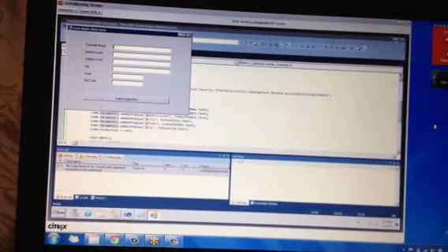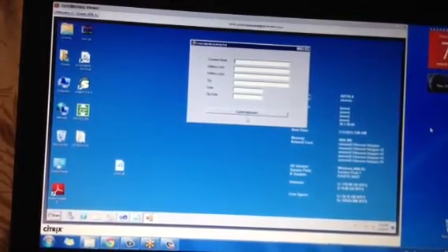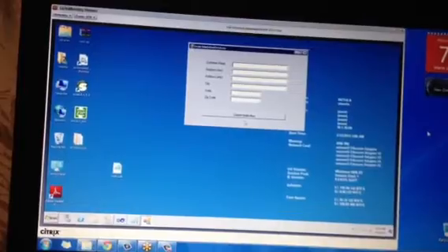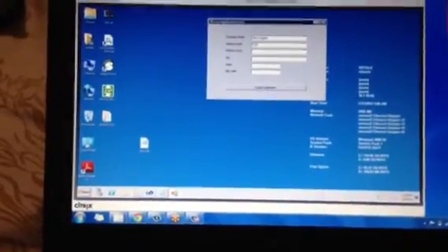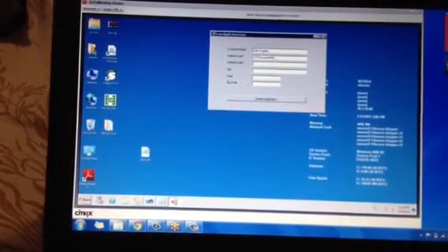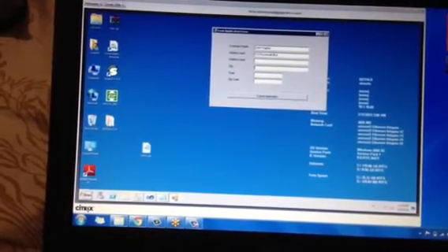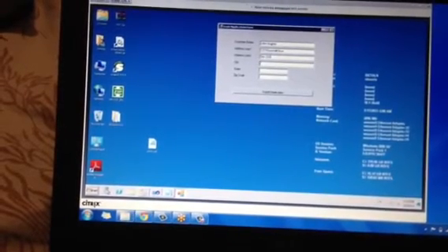Okay, so this is my loan application form. What I will do is fill in some details here. Okay.